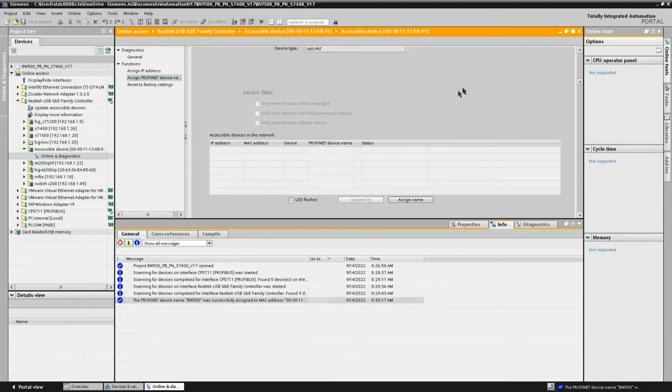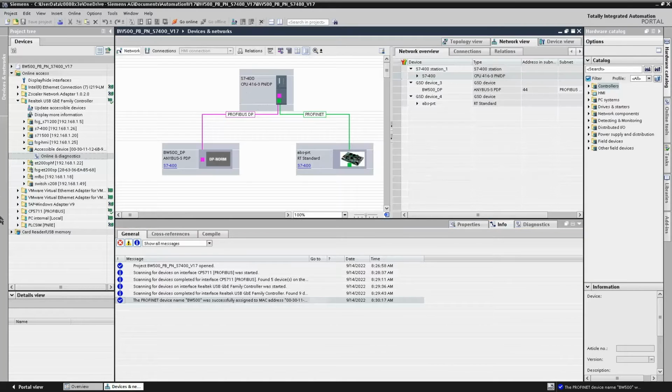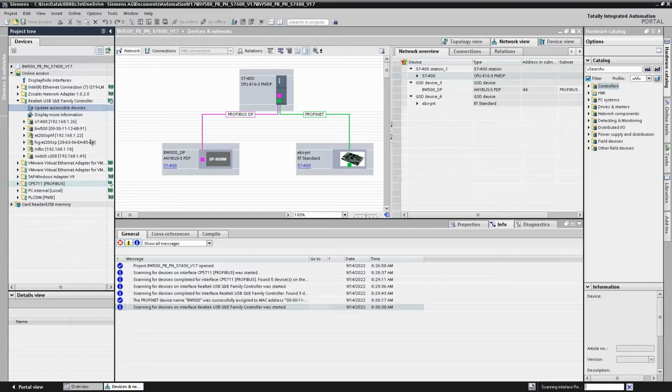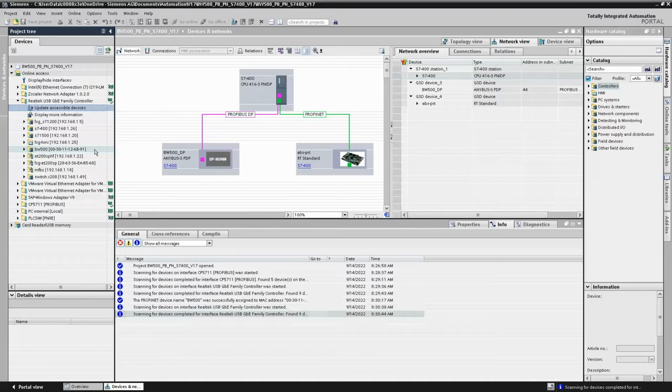Once we assign a name, this name will be written to the BW500, and if we rescan our network, we will see now that the BW500 has a name. So now that we have our devices and we've found them on our networks, we can move on to the next step, which of course is configuring our hardware configuration.